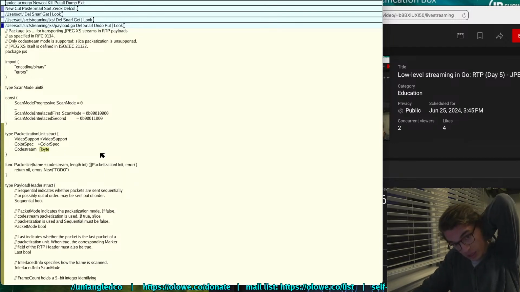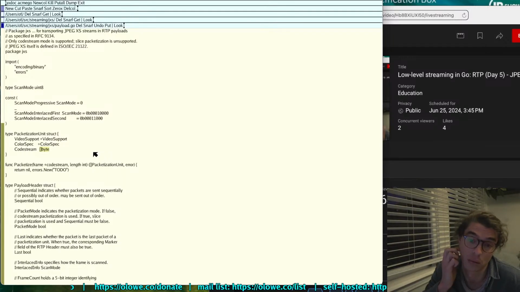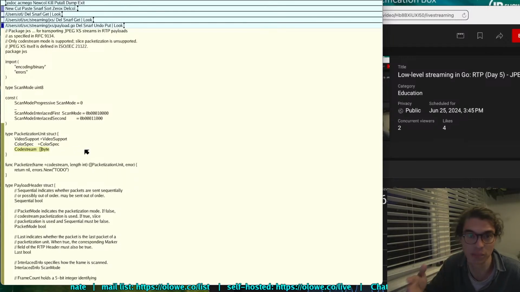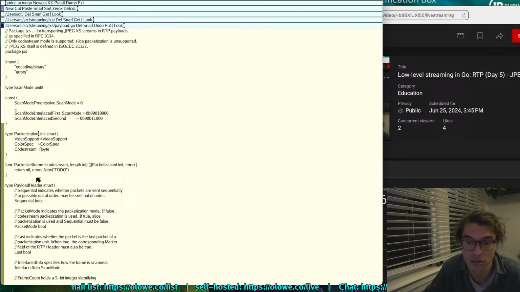I'm not so sure about that yet, because this is only potentially part of the code stream, because it can be fragmented across multiple packetization units. So we'll get to that.